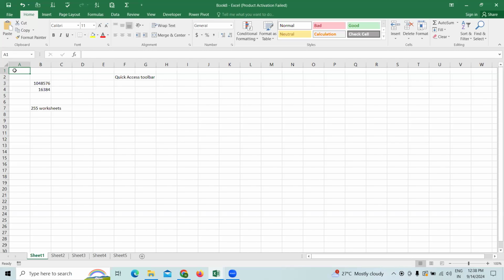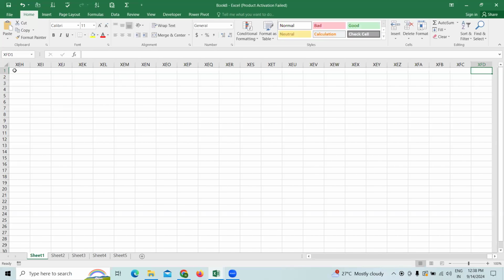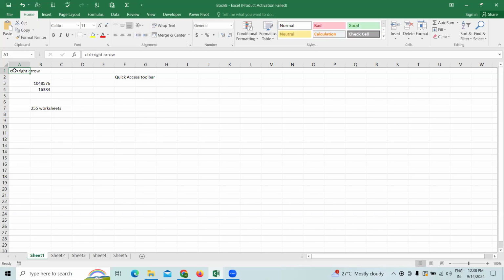Okay, so control plus right arrow can be used to navigate to the last cell of the sheet. If we want to go to the last row downward in the Excel spreadsheet, then we have control plus down arrow.